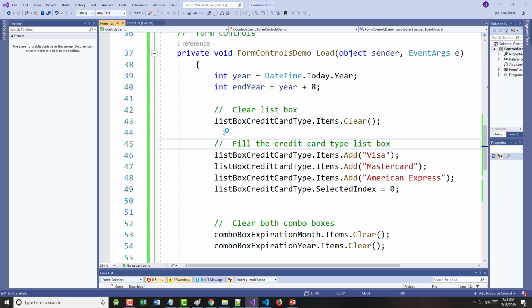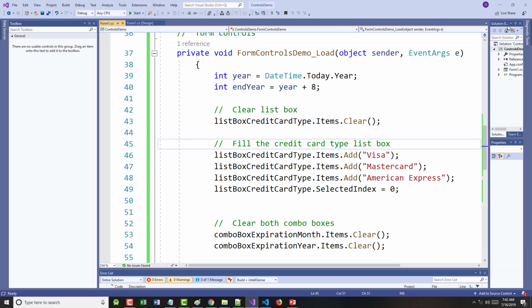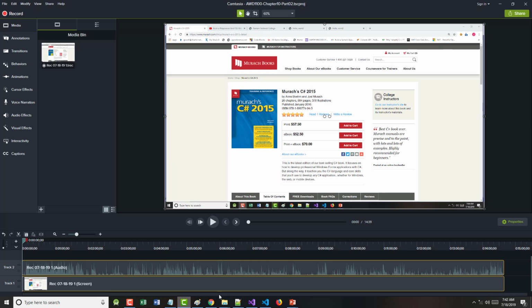Run it one more time. That's now been filled, but it's been filled with code. All right, regardless of where we are in the book, this is a great place to stop. I'm on slide 9. Okay, we'll pick it up there in our next presentation.